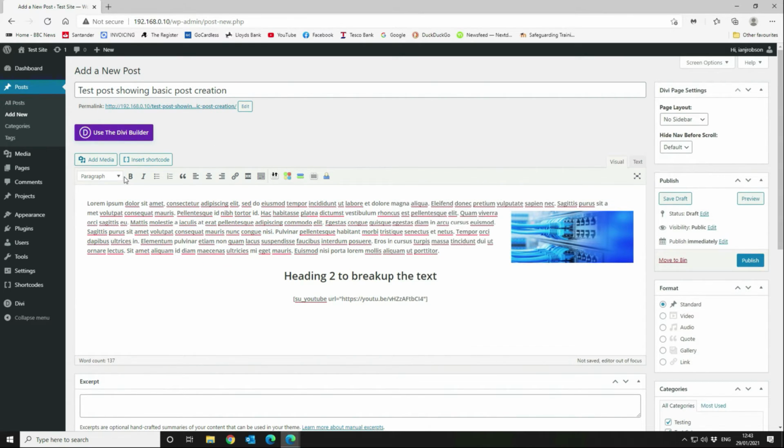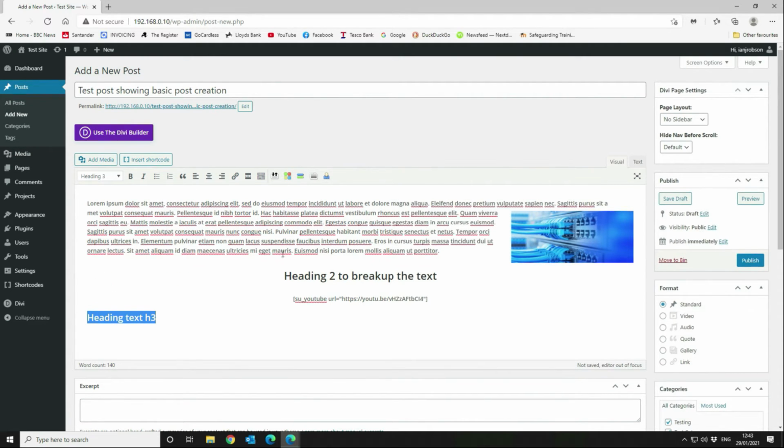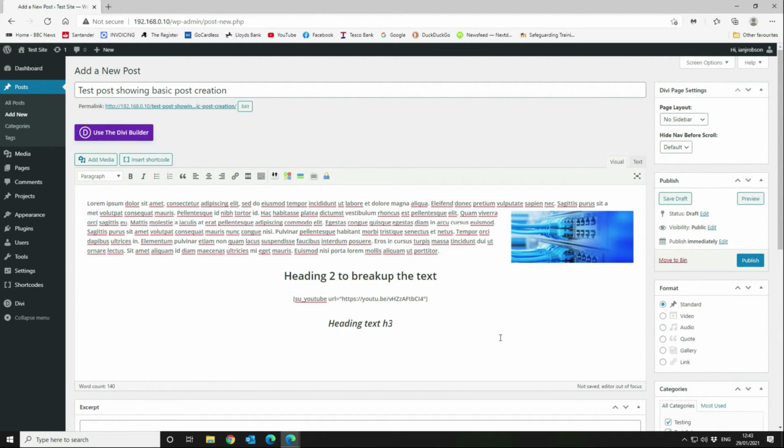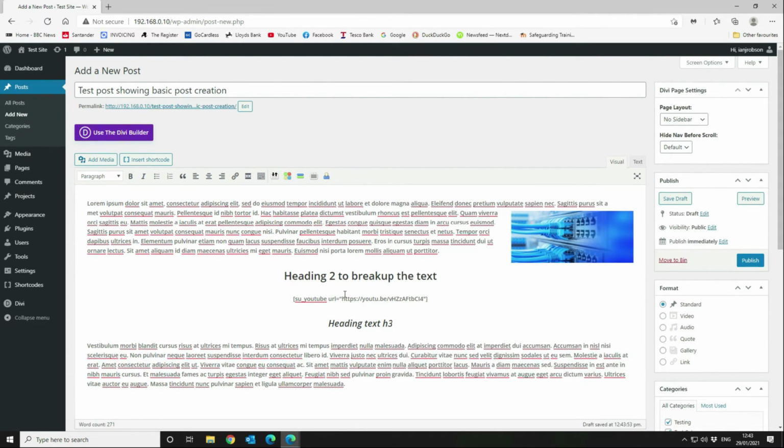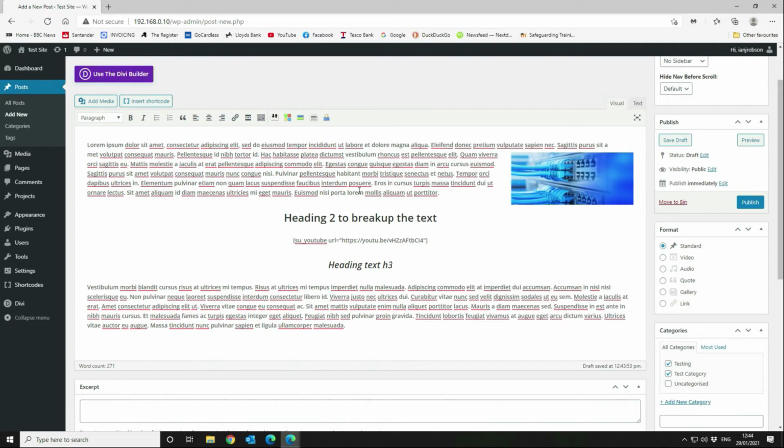The next thing I'm going to do is add another paragraph, another heading text, but we're going to give this an h3 tag, and again we're going to center it, but this one we're going to make italic just for something different. Click on the I for italic there and it makes your heading italic. I'm then going to drop it down a line, and I'm going to take some more text and add that to my post. So now we've got an image, we've got some text. You can make it as pretty as you want to.